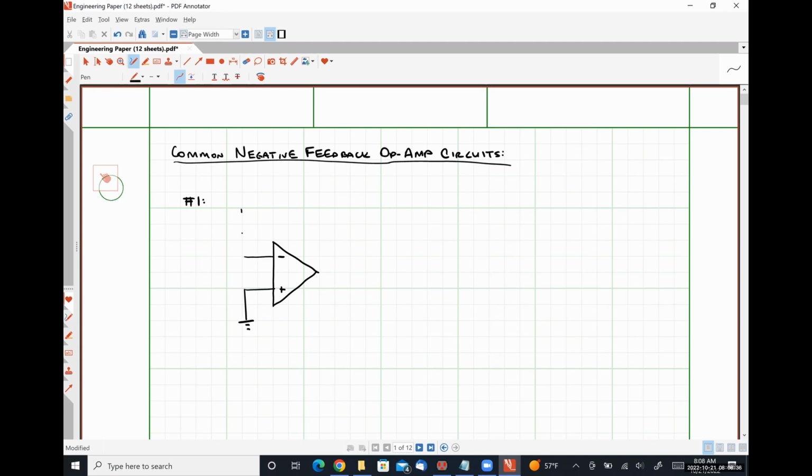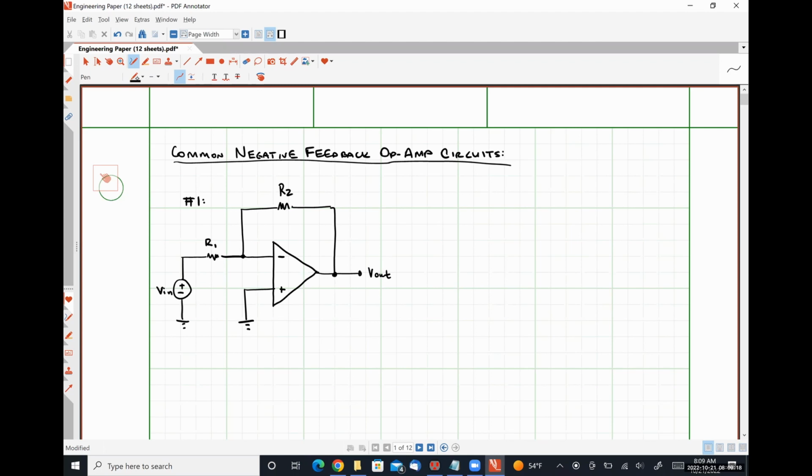We are going to have a feedback resistor, which I'm going to call R2 here, connected between the inverting input and the output node. We are going to measure our output voltage at the output terminal. I'm going to place a resistor R1 between the inverting input node and our input signal, Vin. Like so.